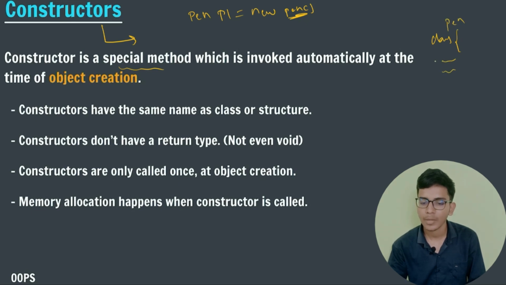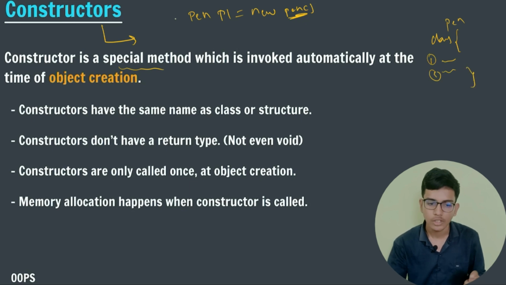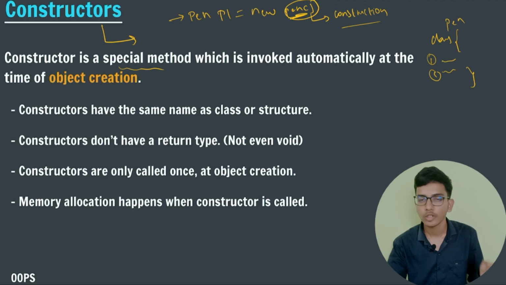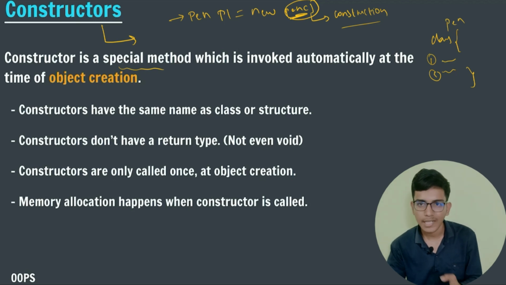And we are giving attributes and functions. So this is our class. So we are creating the object, right? Pen p1 is equals to new Pen. This thing is known as a constructor. So the name of the constructor is the name of my class itself. The function which has the name of my class, that thing is known as my constructor.